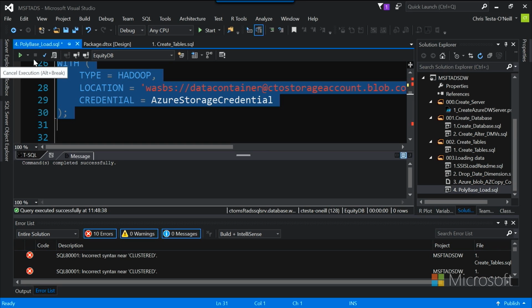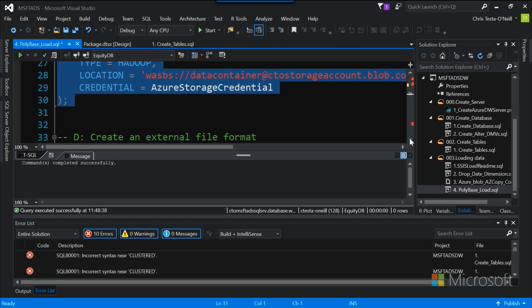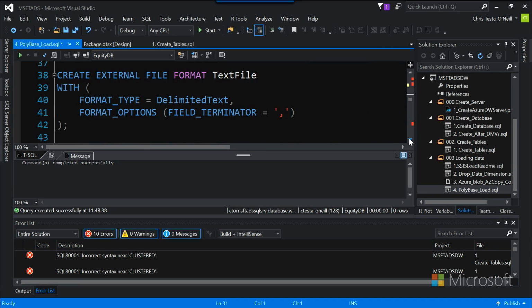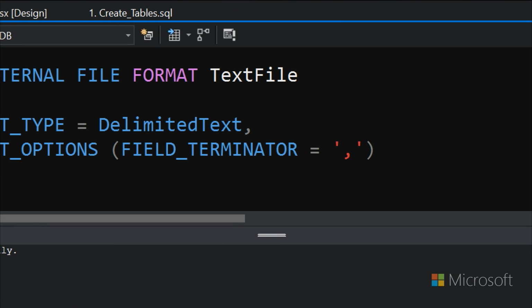Now that we've got the external data source defined, we can tell Azure SQL Data Warehouse the file format we're referring to within the Azure Blob Storage. To do this, we make use of the create external file format command. This time we're going to call it text file, as you can see here.